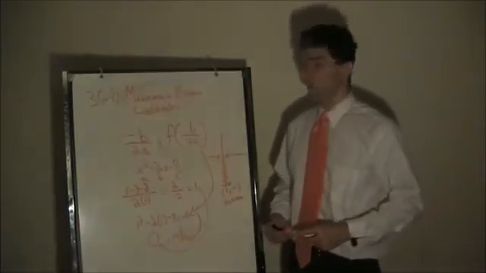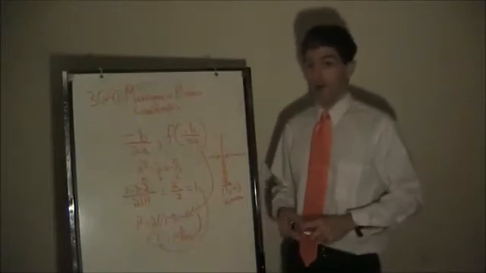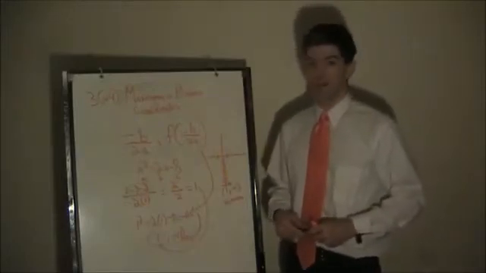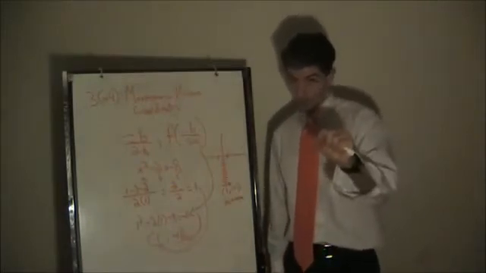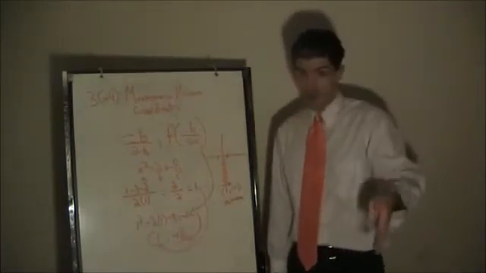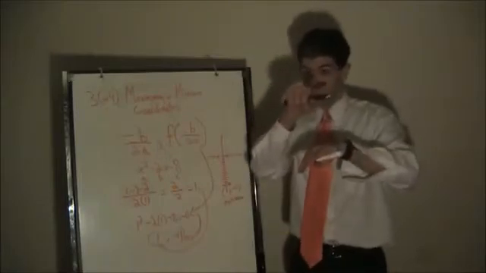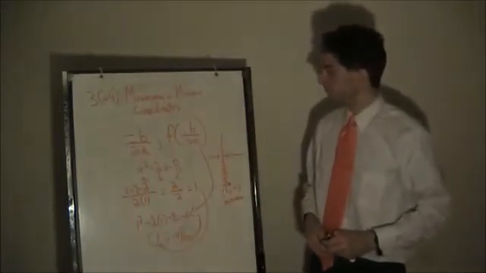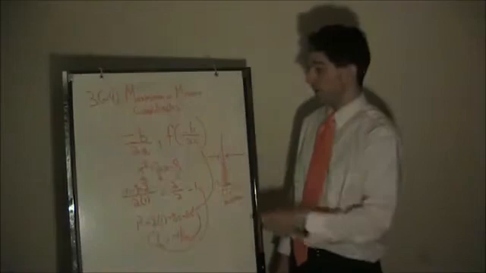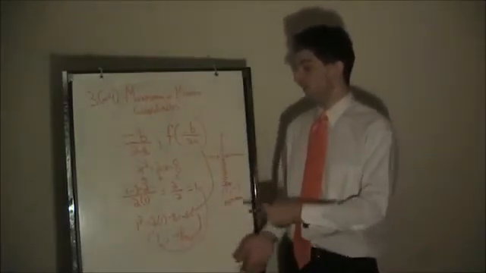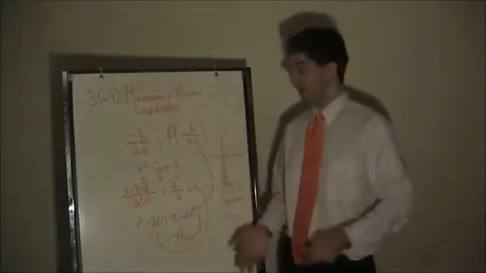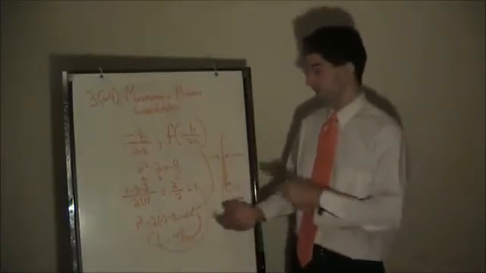Right now we're talking about maximum and minimum coordinates. If the graph is concave up, then you'll be looking for a minimum coordinate value. If the graph is concave down, then you'll be looking for a maximum coordinate value. We continue with this equation, which isn't excessively exciting, but it also isn't very complex. It's good to learn this with a fairly simple equation.